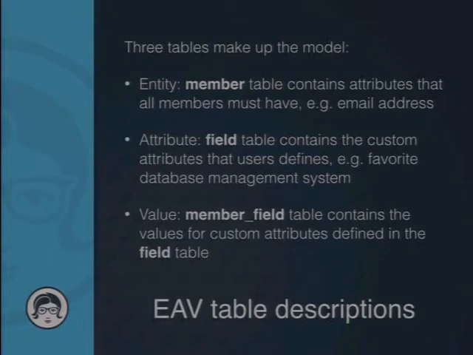This data model consists of basically three tables, one that would have the email, the core member information, basically all information that a member really had to have. In this case, would really be just the email address. And then another table to have all the attributes we were wanting to track, so that would be where the first name, last name, favorite database would be defined. And then a third table, which would actually have the actual values of what the attributes were.